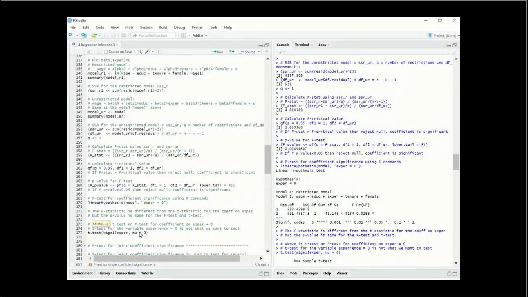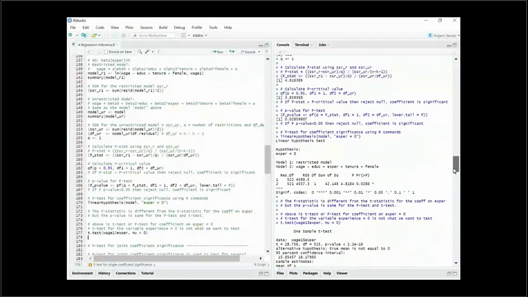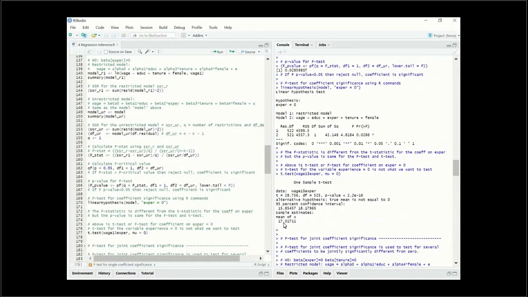And by the way, this is not what we want to test here, but we're going to be using t.test. Here from the wage1 data set, we would be calling the variable experience, mu equals 0. So we're testing it to equal 0. And here we have that the mean of x, which is the mean of the number of years of experience, is 17 years. And so this p-value is very, very small, of course. And so we're concluding that experience itself, the variable, is significantly different from 0. Why? Because it's equal to 17.